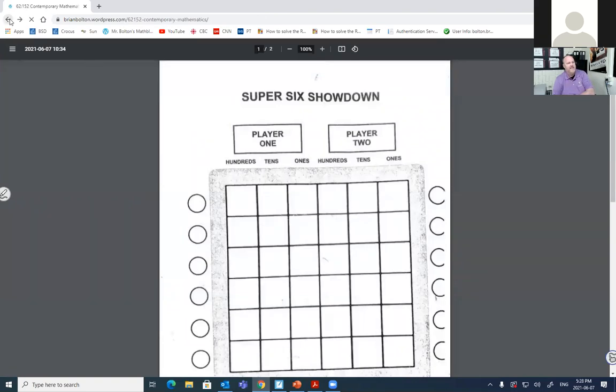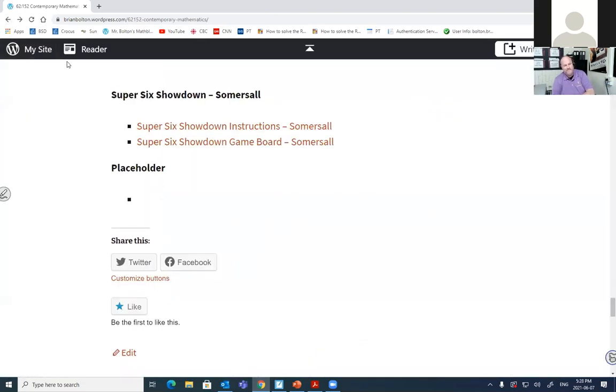So if you get that to me ahead of time tomorrow before class, then I can download it properly and put it in here. They'll all be here eventually anyways, but it'll just make it easier. So tomorrow, Kaylee, I'm using you as an example, I'll click on this and then you'll just give us a quick rundown, 30 seconds, whatever it is, just so we have an idea of how the game works. And these are here for you guys to use. Hopefully in your classrooms, there's going to be a big list of them when we're done.